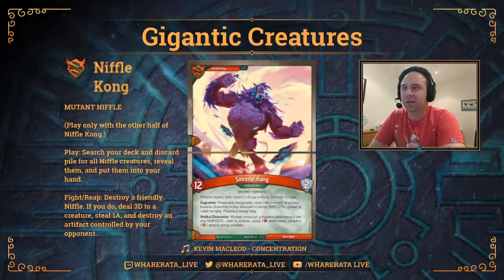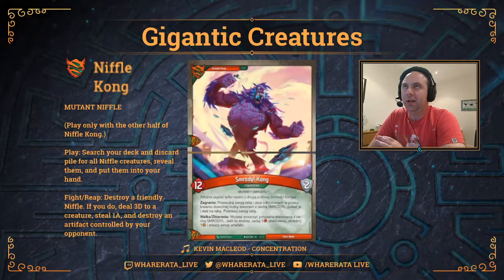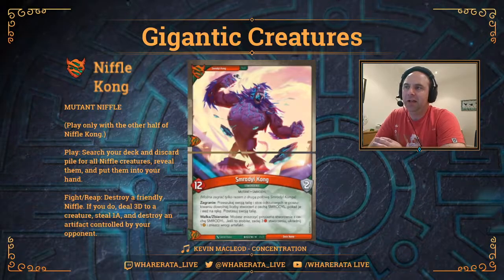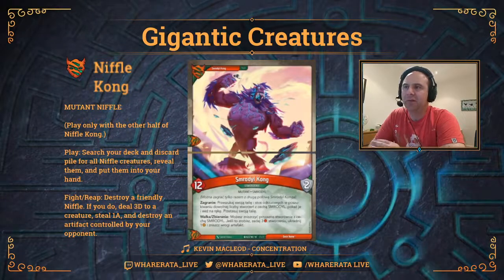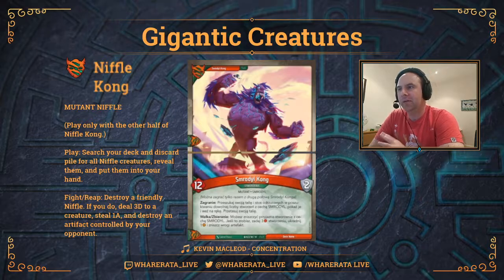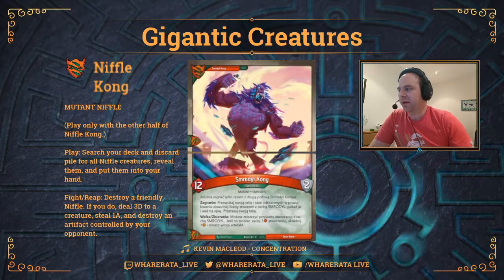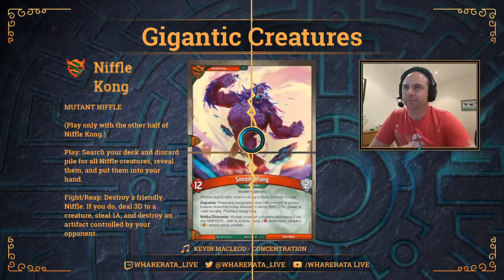Again, the artwork's really good, love the artwork. Bit unsure whether the abilities it has, the play effects and Fight Reap effects, are actually powerful enough to justify the hassle of getting it out onto the battle line and into play. So those are the 3 creatures that we actually know about. What about the other houses?